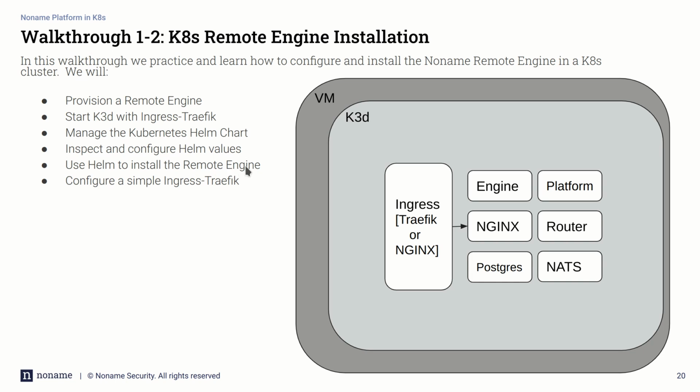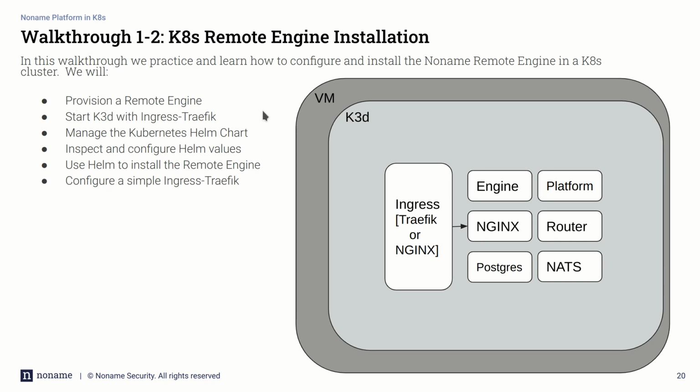Same exact command like before. The difference is the Helm values, how we have configured those Helm values. You will see that this time is more involved as compared to what we've done before, when we're installing the no-name platform. Last but not least, we're going to reconfigure the simple ingress traffic, and we're going to very quickly test whether the remote engine is accessible. As soon as we're done with that, the exercise is done. The walkthrough is done. Okay, so in this recording, we're going to do the provisioning of a brand new remote engine.